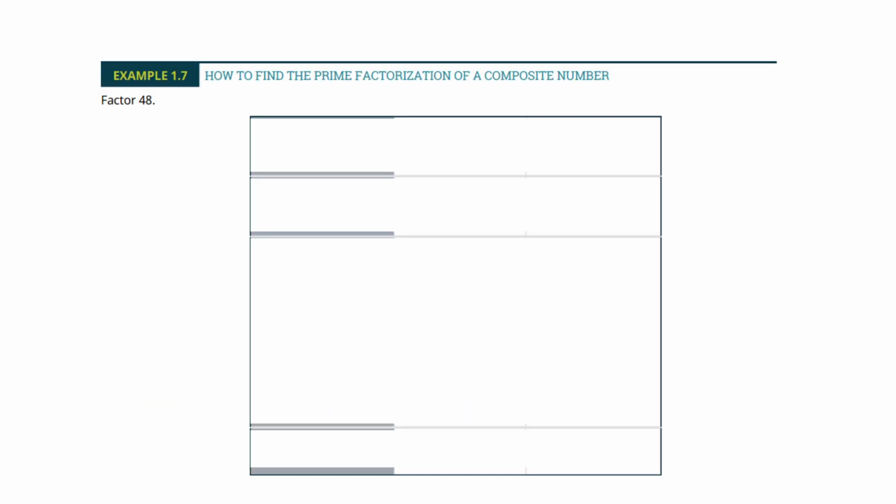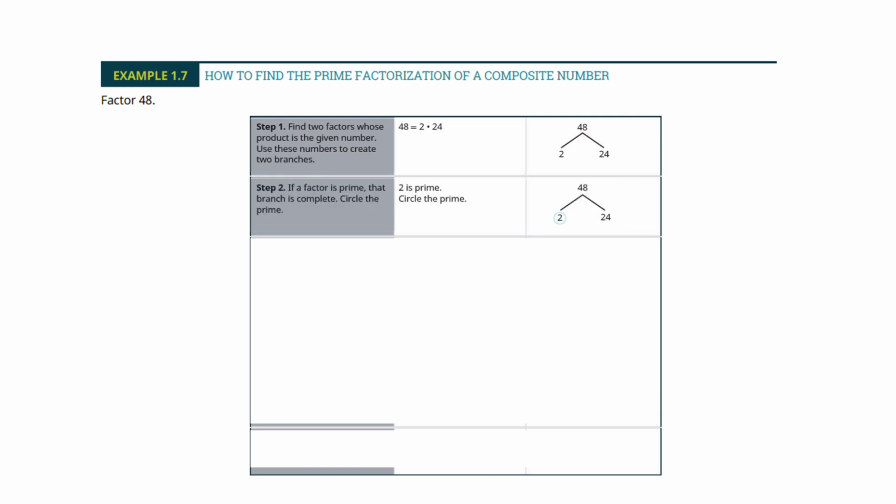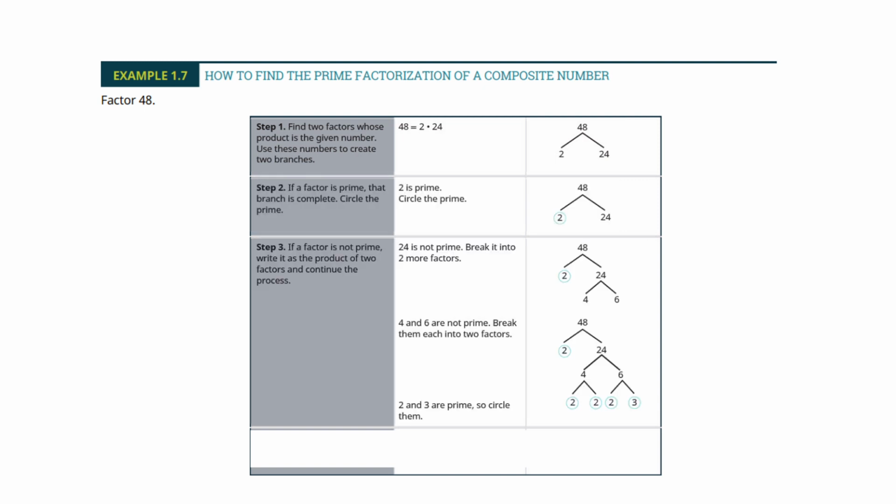Okay, now let's do the prime factorization of a number. So here's how we do it. I do this exactly like this. I've got this tree approach where I'm going to see 48 is divisible by 2, so I'm going to divide it by 2. And anytime there's an even number, I just keep dividing by 2 over and over again. So let's go to the end here. They have broken down all the numbers. Whenever you reach a prime, you're going to circle it.